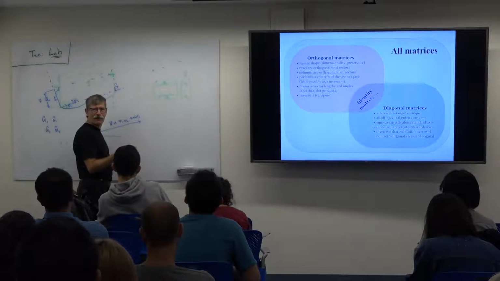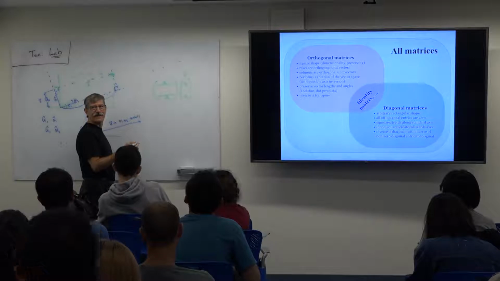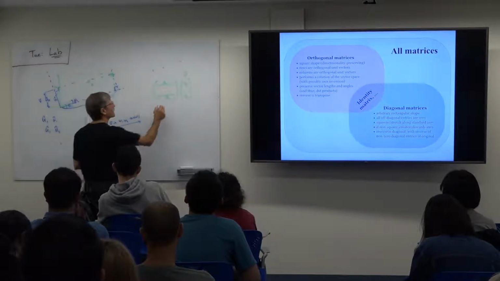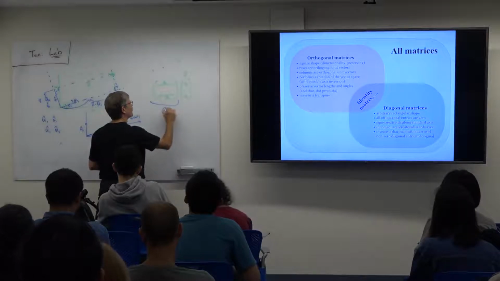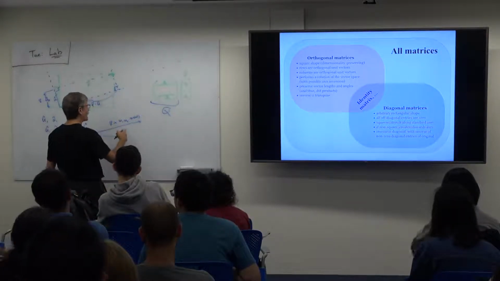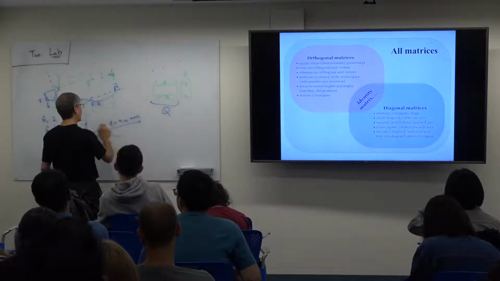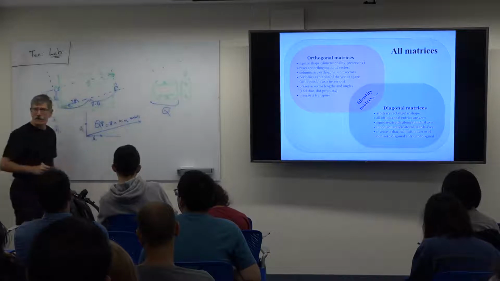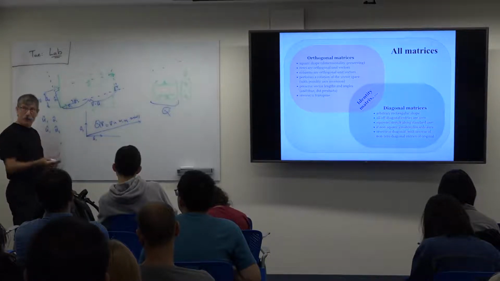What's a good letter for an orthonormal matrix? Capital U? Huh? Q. Q? You like Q for orthonormal? Usually Q, yeah. Okay, I can't remember what the standard is. So I'm going to call this thing Q, because I'm told I should call it Q. Fine. So otherwise known as, this new vector is Qv. Okay? So it's a new vector, it's the output.